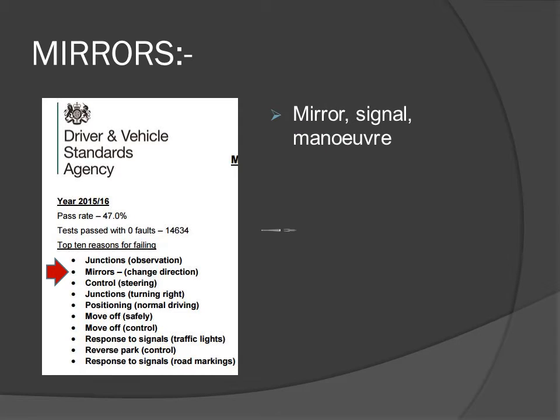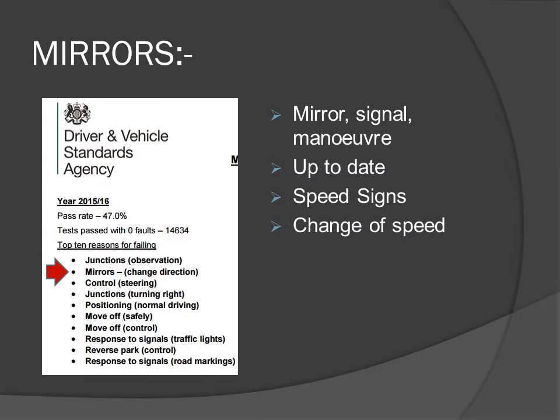Use of mirrors. Throughout the driving test, use the correct procedure. You must look in your mirrors before you signal, then do your manoeuvre. You must keep up to date with everything that is going on around you. If you do not know where a vehicle behind you turned off, you're not checking your mirrors enough. You should always check your mirrors before signalling, change of speed, or change of direction, for example, parked cars, changing lanes, including the unexpected. The only time you would not check your mirrors is if you had to do an emergency stop.